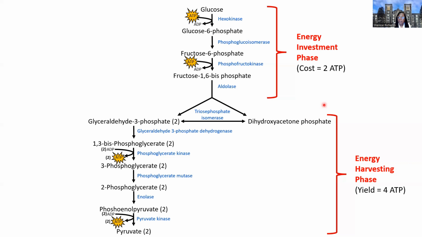And again, I don't need you to memorize these steps or stages, but I do expect you to know that one glucose is inserted. The investment is 2 ATP, and then 2 pyruvate are going to be returned at the end, or products of this, and then we're going to yield 4 ATP, but that's going to be 2 net if you subtract the cost that we invested.